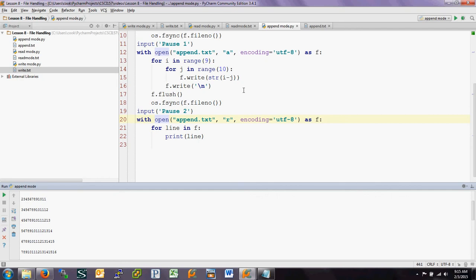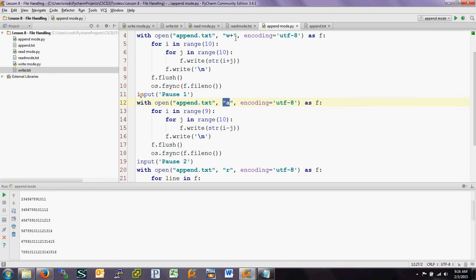Okay, so the emphasis here in this lesson was a couple of things. Opening a file, you want to use the with open command. That guarantees that your file will be handled appropriately. It's really just like doing a try except finally block, but this is a lot easier and simpler to read. Be aware of the different modes for opening a file. There's a write mode. W+ actually creates the file if it needs to be. Append mode and a read mode.